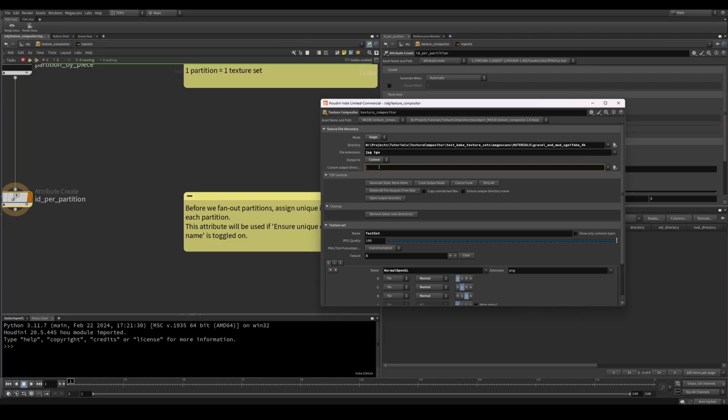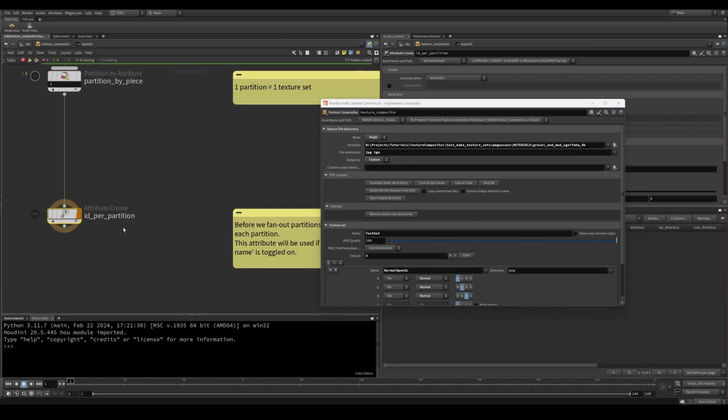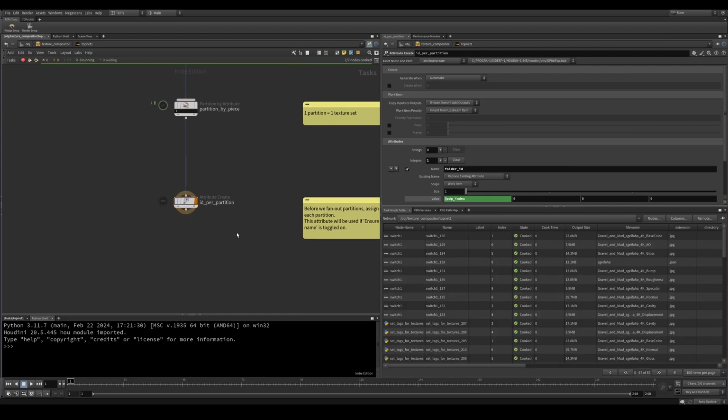That would mean that all the outputs would be in a single directory, and the newer texture set with the same common name would override the older one. So to cover these edge cases, we can create a new integer value that we can append to the end of the newly created directories, if that is something that we are worried about, or that could be the case. So this is a kind of utility attribute.